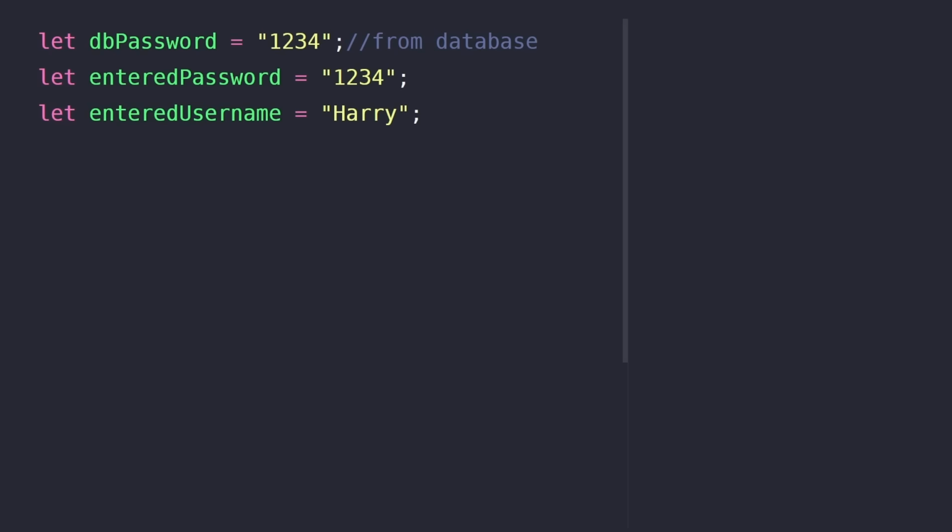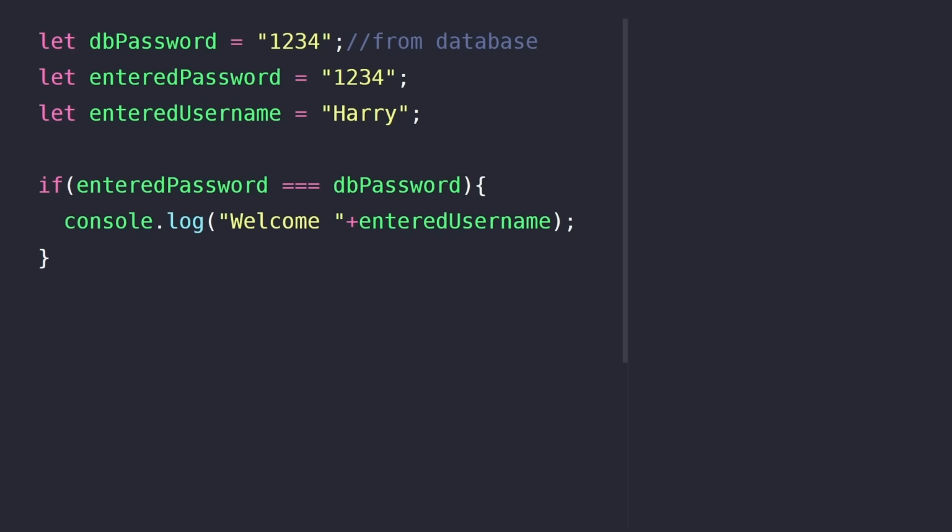Let's look at another typical example for if statements. Imagine the user has submitted both the name and the password using an HTML input. Our task is now to compare the password that the user entered with the actual password from our database. If they match, then welcome the user to the website by printing a welcome message for the user. So far, that's nothing new. But what do we do if the password is wrong? Then we have to tell the user that the password is wrong. Currently, it is just ignored. How can we do that?